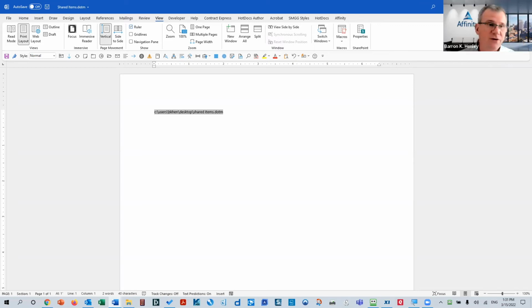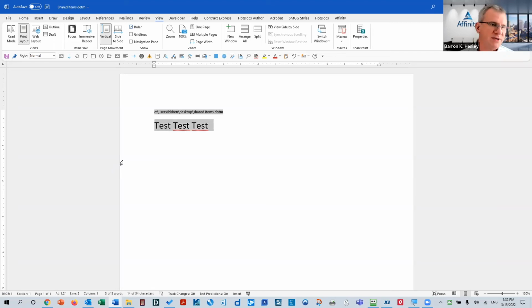The same thing is true if, let's say, I wanted to create an AutoText entry. Let's find some text. I'll just do a test one. So we'll call it test, test, test. I'm going to make an AutoText entry out of this.